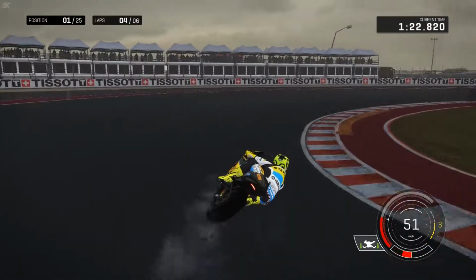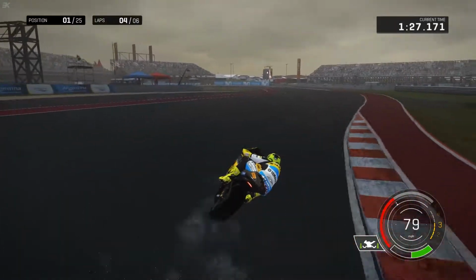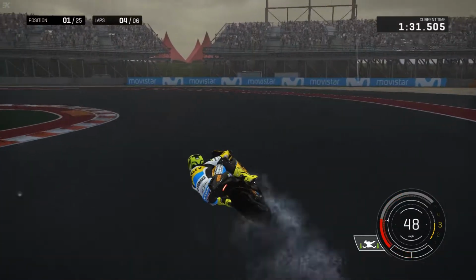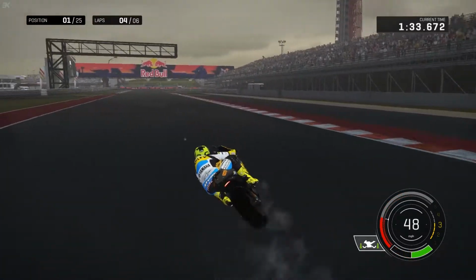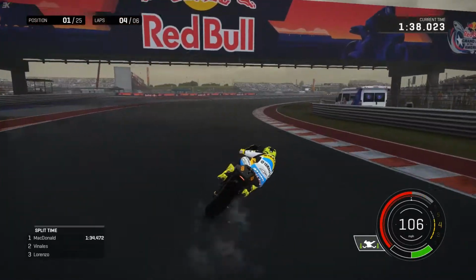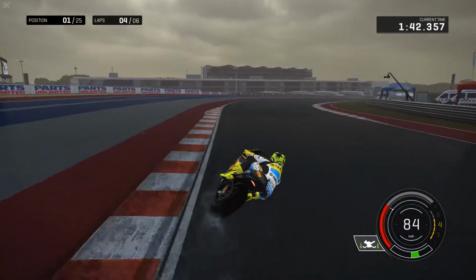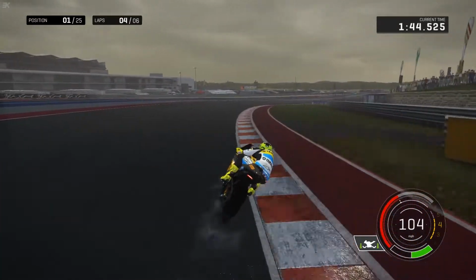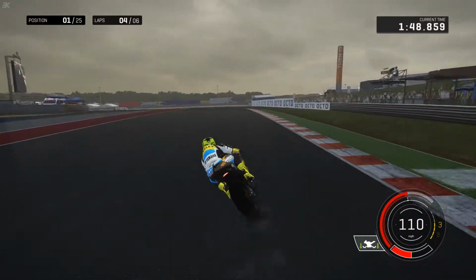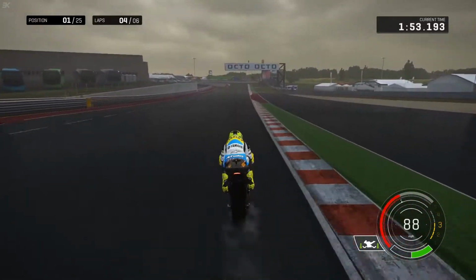Short shift up to third, then keep it in third through this stadium section. Still not the biggest fan of the stadium section, but it does provide some passing and some overtaking. Side-by-side action for the fans as well. Would have loved it if they just skipped that and went full pelt into this reverse turn 8, but that's like 30 years ago track design, or 40 years ago now. Can't do that anymore.